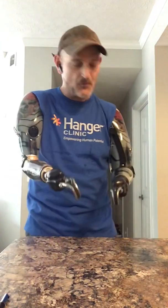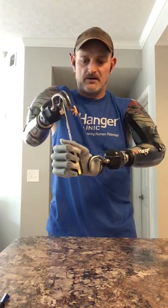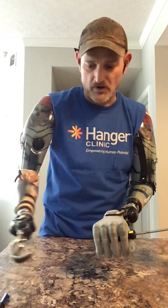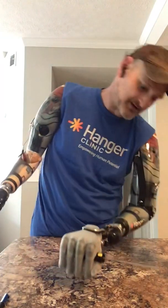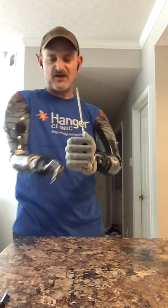Today I want to show you something I think is pretty cool. I've had this same setup for about 13 years — these arms. I use these hooks, these electronic terminal devices — ETDs — for absolutely everything. But I have some new hands I've been working with and practicing with. It's called an ILM Quantum hand. I have a couple of them, right and left. The biggest problem I've found so far is the line of sight. I can see everything around this hook no matter what I pick up, but I can't feel, so I have to be able to see what I'm doing. The ILM — the only issue I've seen is that I can't see through the hand. But other than that, it's been a pretty cool hand, and I'm learning how to use it. I'm going to show you how I do a couple of things with it today.